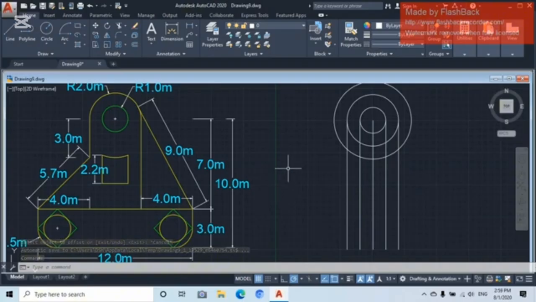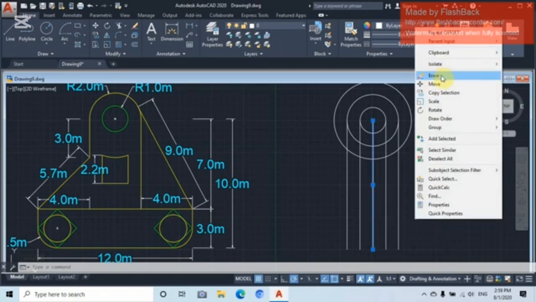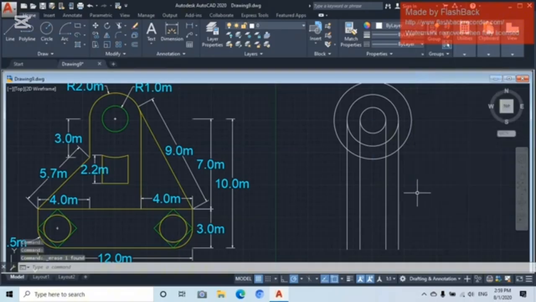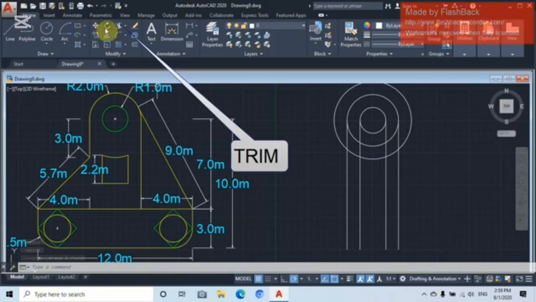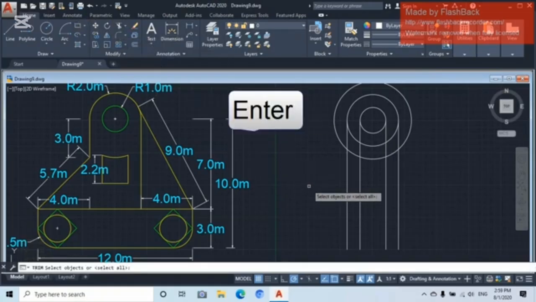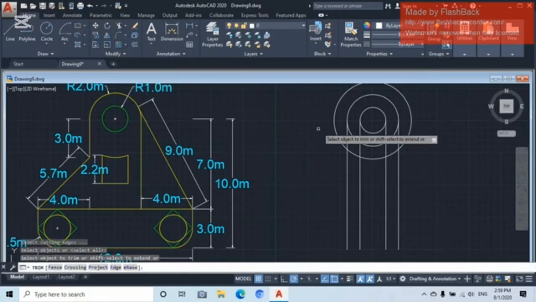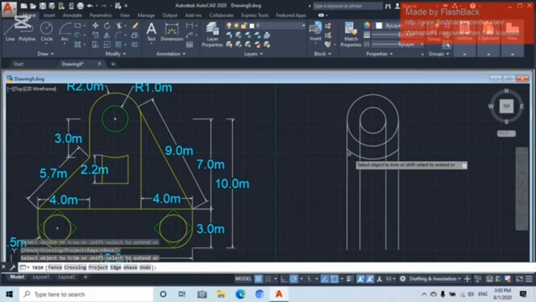Then now let's start to trim. Let's first of all delete this guideline in the middle. Then we left click to erase, or we click on the delete button when you select. Then now we'll go to the trim tool. The trim tool, you left click and let go your cursor. Then you press the enter key. Then let's first of all trim this one, because we only needed this arc here. So we left click here to trim. Then here trim, here trim.